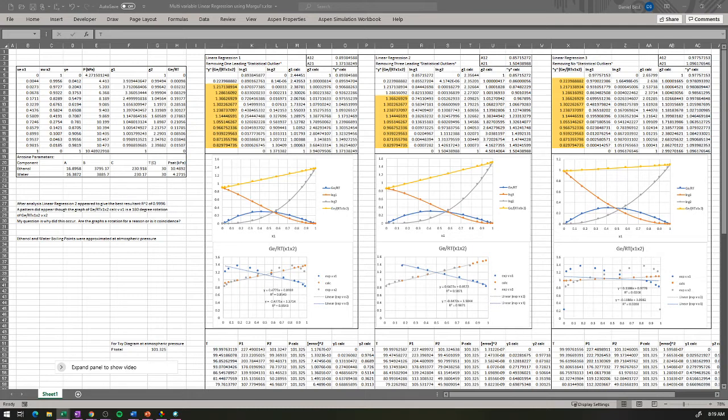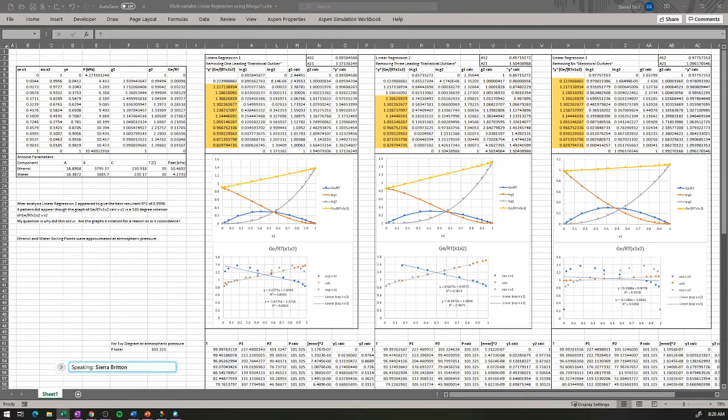It's important to know how to do what we're doing though, because manipulating equations so that we can model things that we're looking for is very important. And so what I'm going to show you now is hopping into that. Daniel. Yeah. How are you getting your ln gamma 1 and ln gamma 2 values?